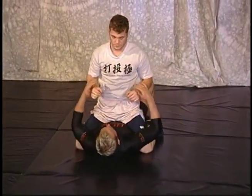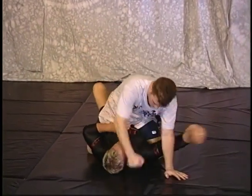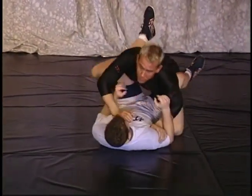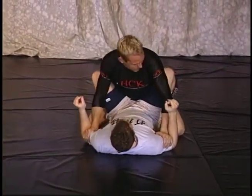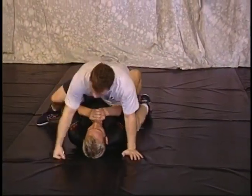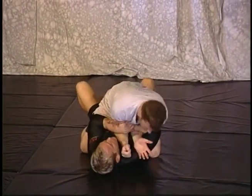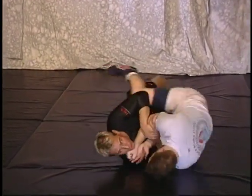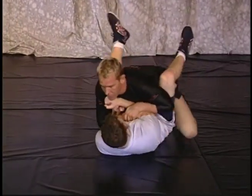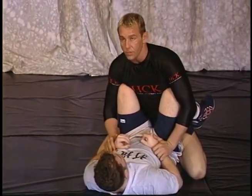Okay, the same thing now is if he goes for a punch, I bridge him. And now I reach up and I hook the arm and I bridge and roll over the top. Same thing, control the bicep, square up the hips. He goes to strike, I hip, boom, I hook. If I can get two, it's fine. Bridge and roll. Control the hips, up on the tippy toes, so your pressure's forward. Control, so you can start to work your passing and your striking.